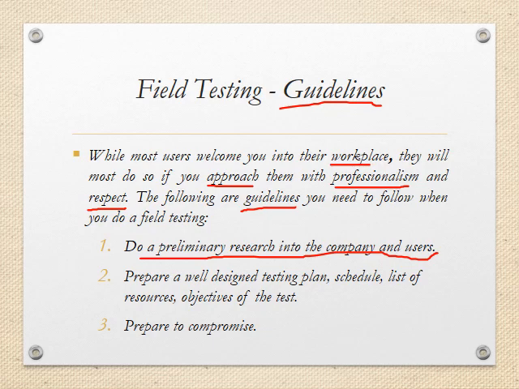Second thing, prepare a well-designed test plan, schedule, list of resources, objectives of the tests. Number three, prepare to compromise. And when we prepare to compromise here, sometimes we might have an expectation that the tests will be in such a way, but we might face the challenge or the problem that we have fewer people to test, less time, so we have to plan ahead and accept our situation.